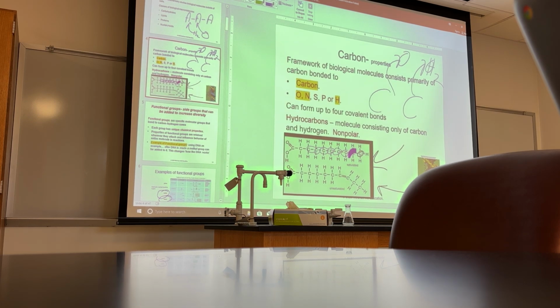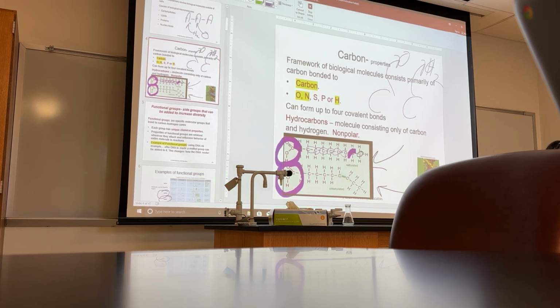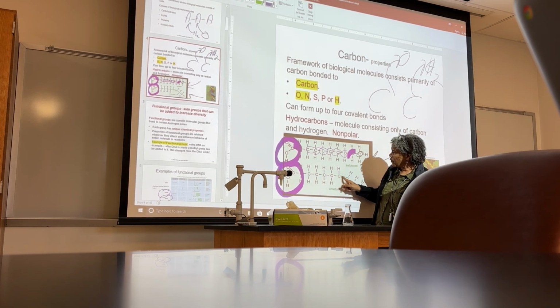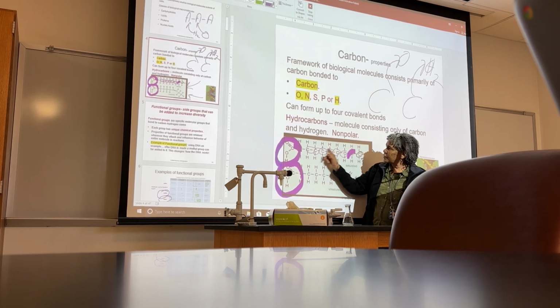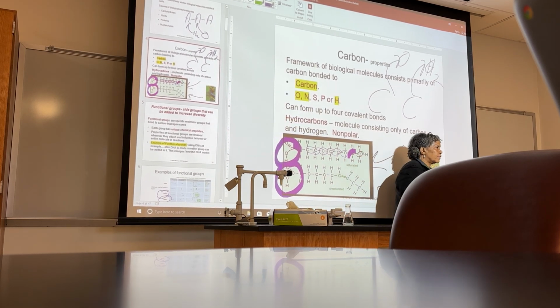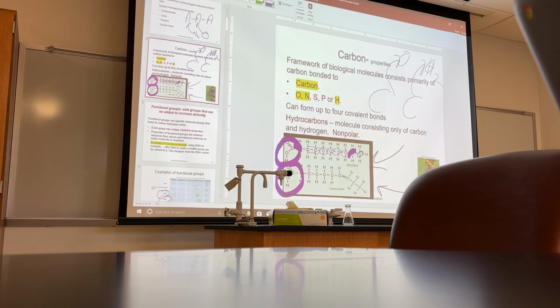fatty acid, and I look at this group right here, that's the carboxyl group. That's what makes this a fatty acid. Acid. Are you with me on that? It makes it the acid. Okay? This is a fatty acid, so that group is what makes it a fatty acid. This is the fat, and that's the acid. And that's the fatty acid.